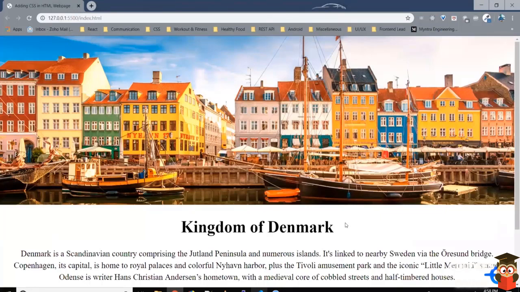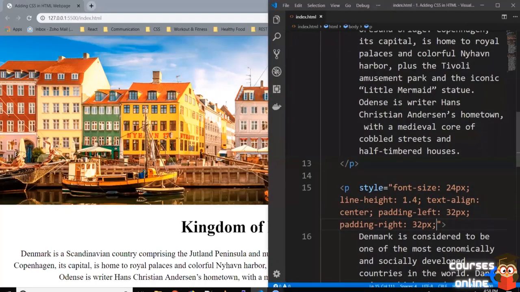So we've changed the font size, line height, alignment, width, etc. Don't worry, even if you don't know about these properties at the moment, we will be covering all of this in the coming videos. The purpose of this video is to show you different ways we can add styles to HTML element. So the first one was inline styles. And to add inline styles, we just use this style property and define our styles here.